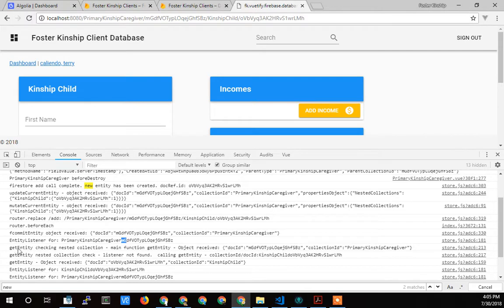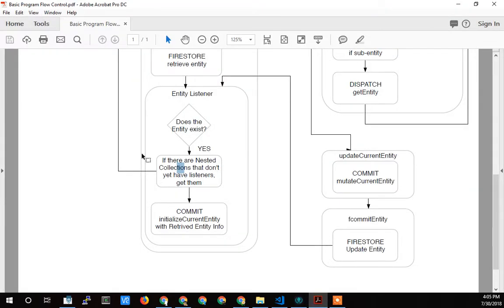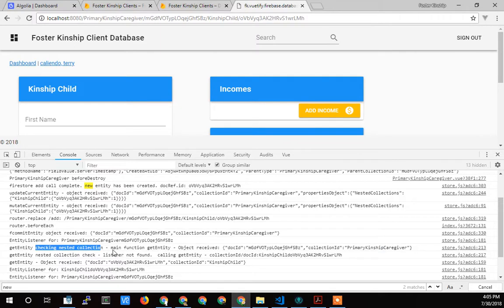If we look here, I'm now in that get entity. I'm checking for nested collections of the parent. That's this right here. We're checking for nested collections. And I did find one. I found a nested entity, and it did not have a listener yet. So that's obviously my new child that was created and updated on the parent.